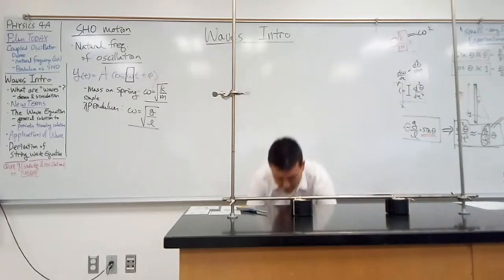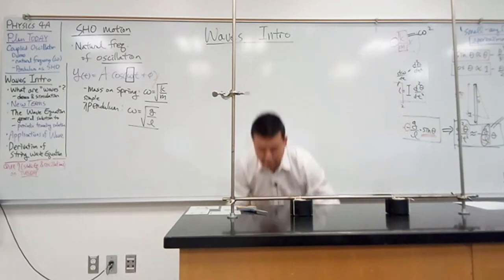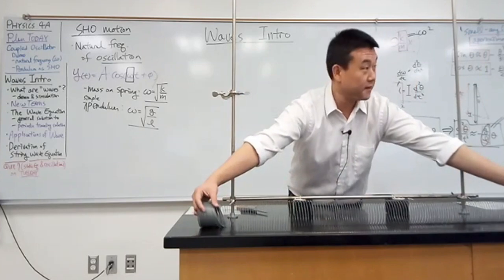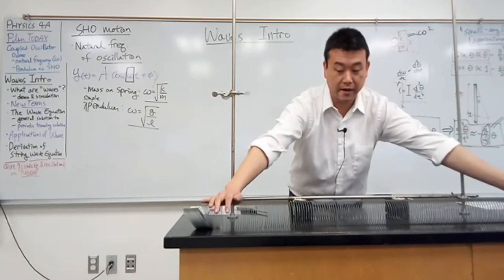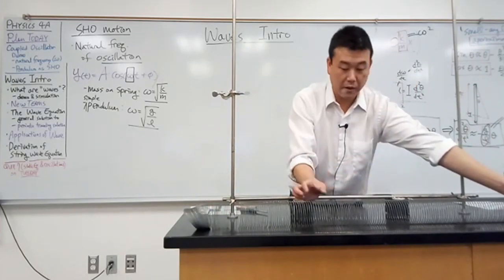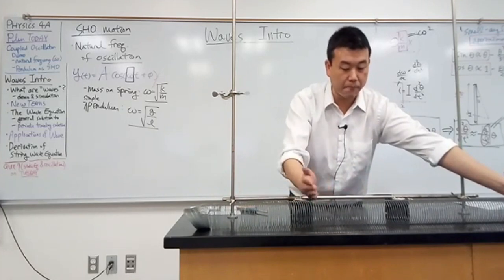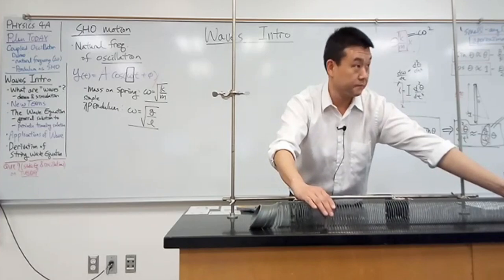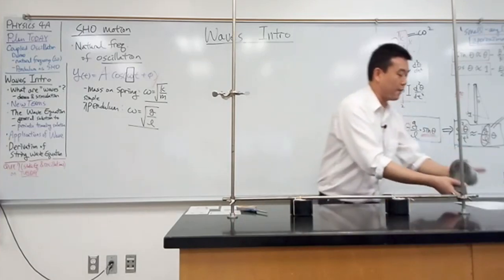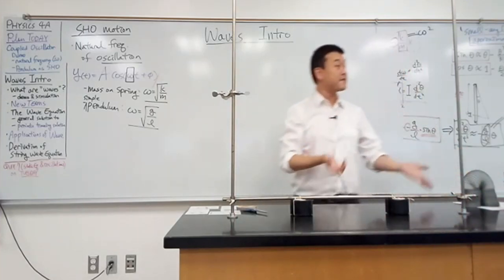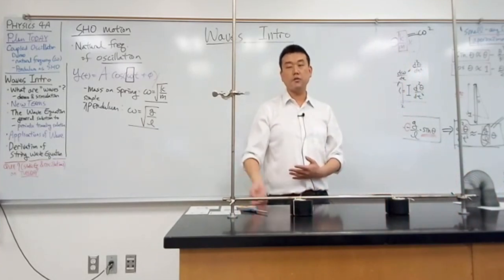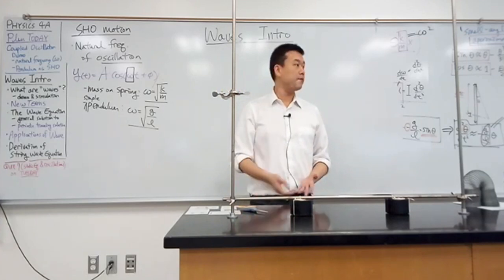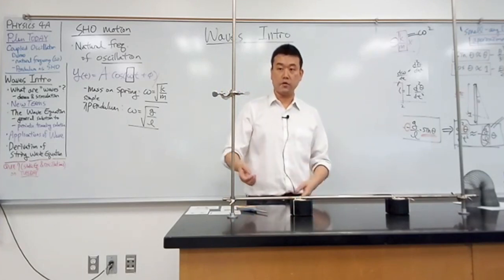Oh, in fact, I have a demo that can be used to illustrate something like this. This is a slinky. Imagine the rings of this slinky are like the cars. Then you have something that causes a compression here, and that compression travels along the slinky. Okay? So for this class, we are obviously going to focus more on the physical waves. But I want you to get used to thinking of waves as a general term for describing any phenomenon that looks like what we are describing.